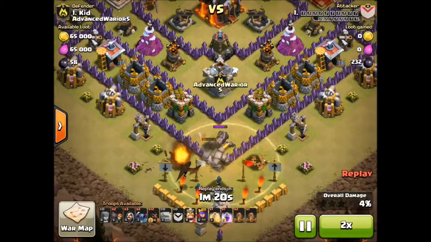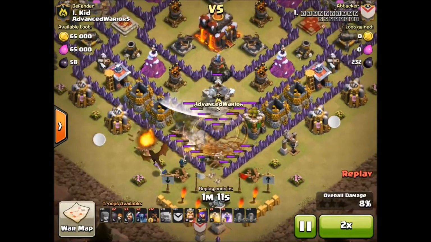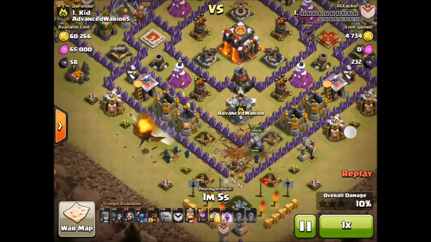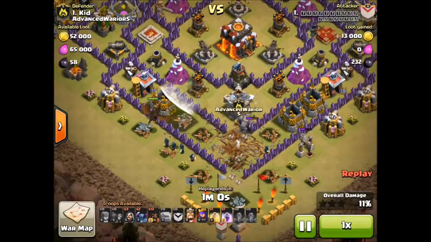And then I believe I still have some troops here, but we're going to go ahead and end it in a second. 3, 2, 1. Oh, awesome. Yeah. So 13 trophies. Perfect. Along with that 95,000 elixir. That's just fine.